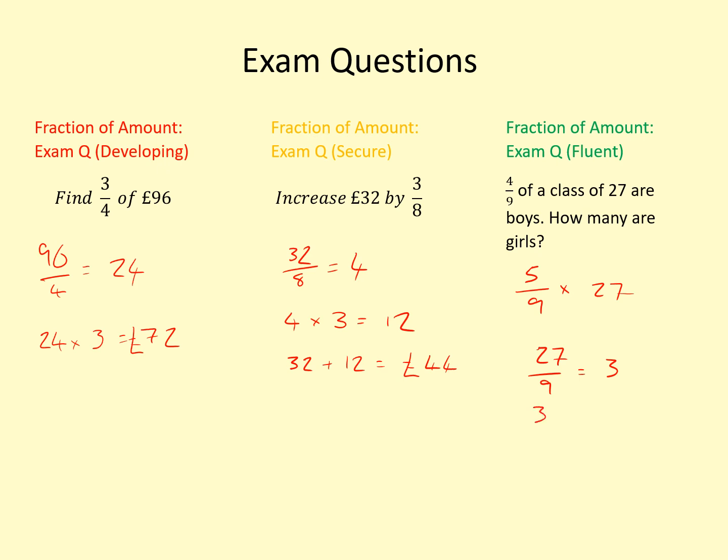So 3 times, that's 5. That gets us 15. So in a class of 27, 15 of them were girls. And that's the answer. If you've misread the question and thought, well, I'll just do 4/9 of 27, you're still going to pick up a mark because you've demonstrated you know the process, but ultimately you didn't get it all right. If you'd worked 4/9 out, that would probably have come to 12 and you'd think, well, 12 out of 15 gets you to 27.